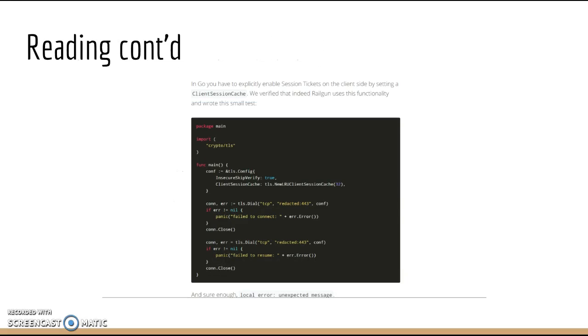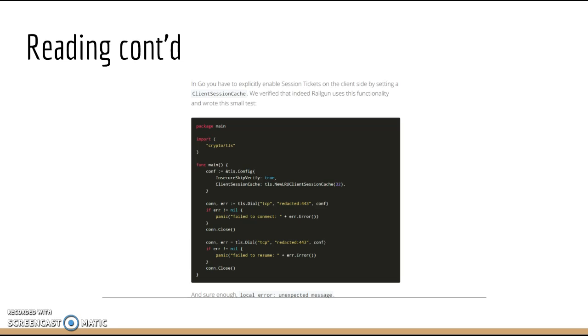So in here he talks about how the program Railgun is written in Go, which is a programming language. I'm sure everyone knows that, but anyway, he's saying that in order to use session tickets, you have to enable it manually on the client side, which means that someone who would be exploiting this would have pretty good knowledge about how to do it. You couldn't just accidentally do this. It's something you would definitely know you're doing. So if it was to be attacked, it would have been a targeted attack.